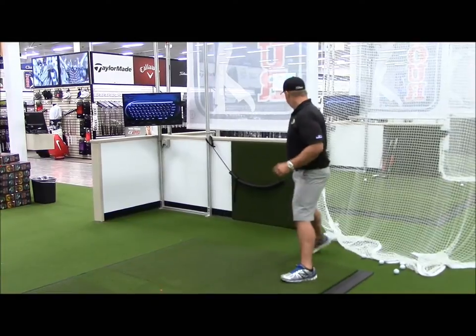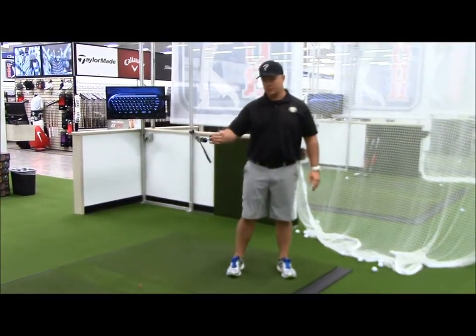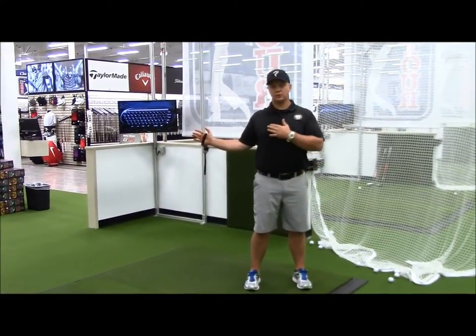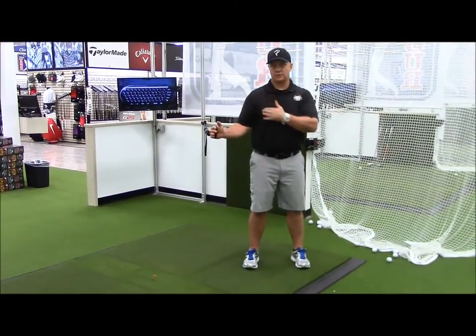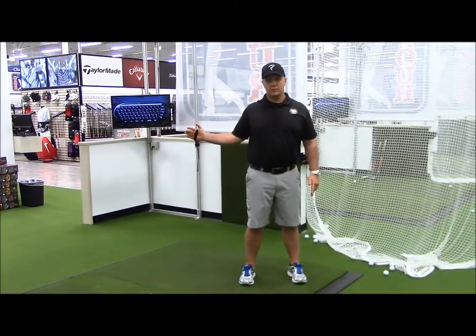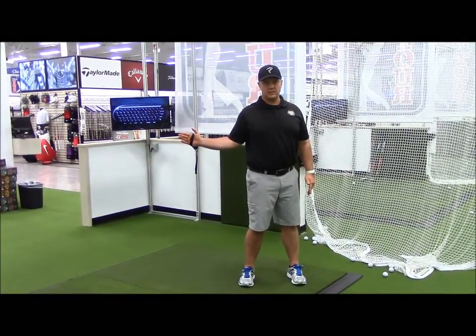So this is a great stretch — you can use anything. I'm using tubing here. All you're going to do is tuck your elbow in tight and let your arm come back as far as your shoulder will allow. Just feel a little bit of stretch and hold it there. Make sure your shoulder is back as far as it can go when you do that stretch. Once you get to the stretch, you can just turn your shoulders a little bit and allow that to stretch further.